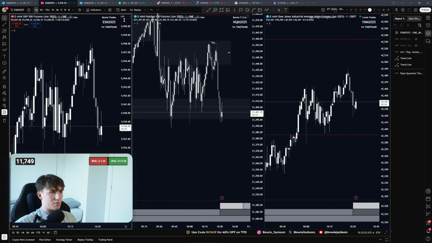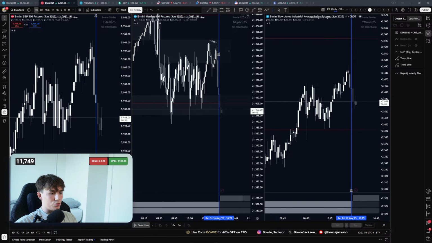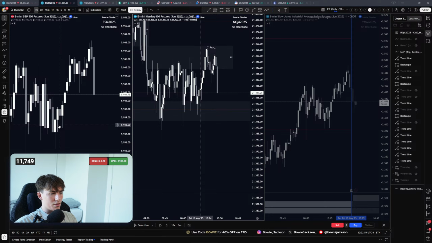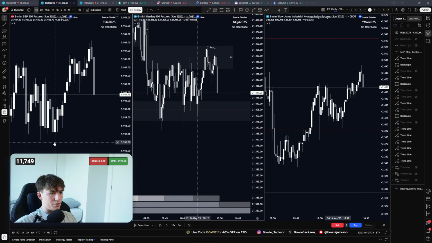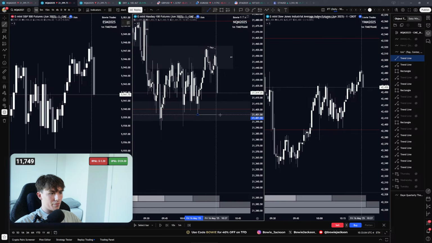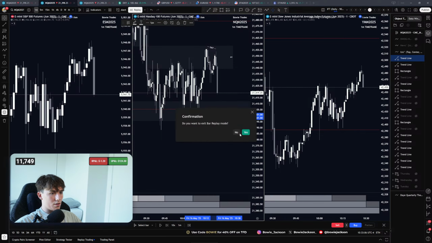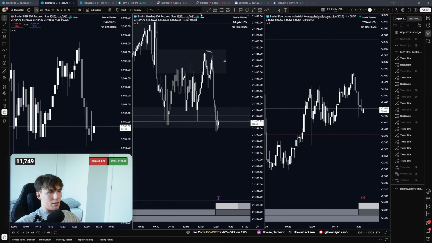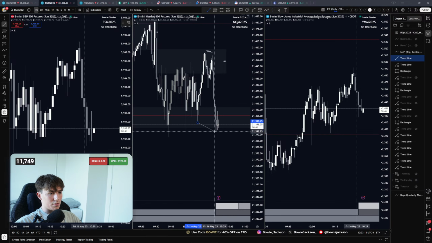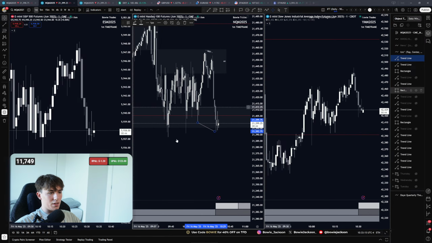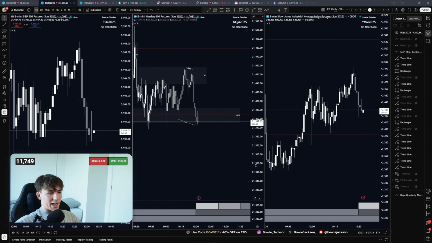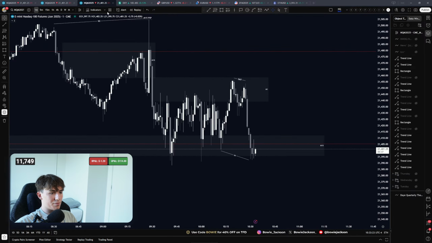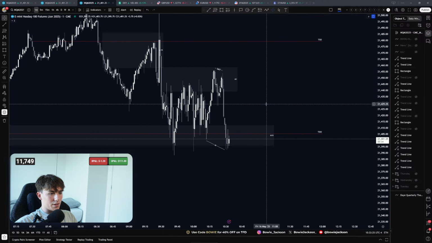We do have. So let me go to the previous microcycle. What is the low here? I think it's right here. Yep, so this is the low. And now we take this out on NQ, but not on ES. So we have technically a micro bullish SMT, but I need a 1-minute displacement for this to be kind of valid, right? For now, just drawing this to be safe. But yeah.